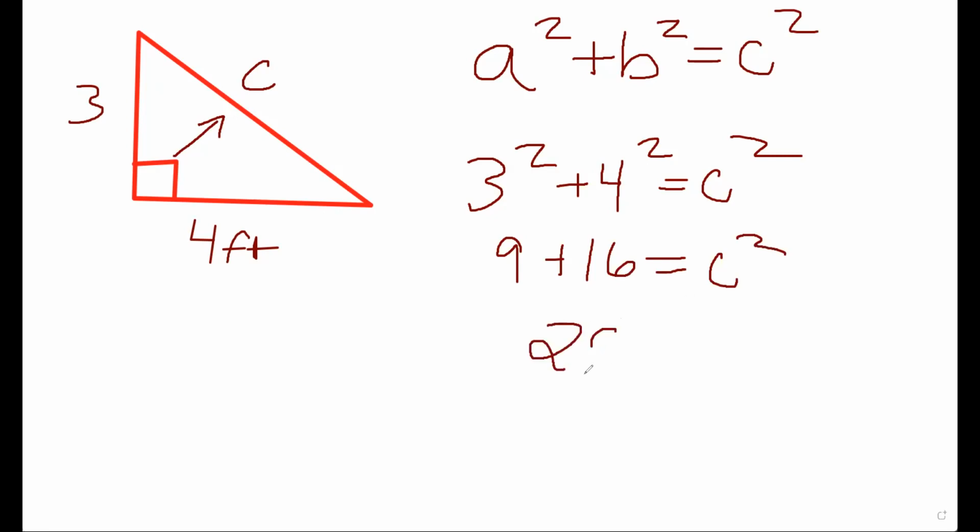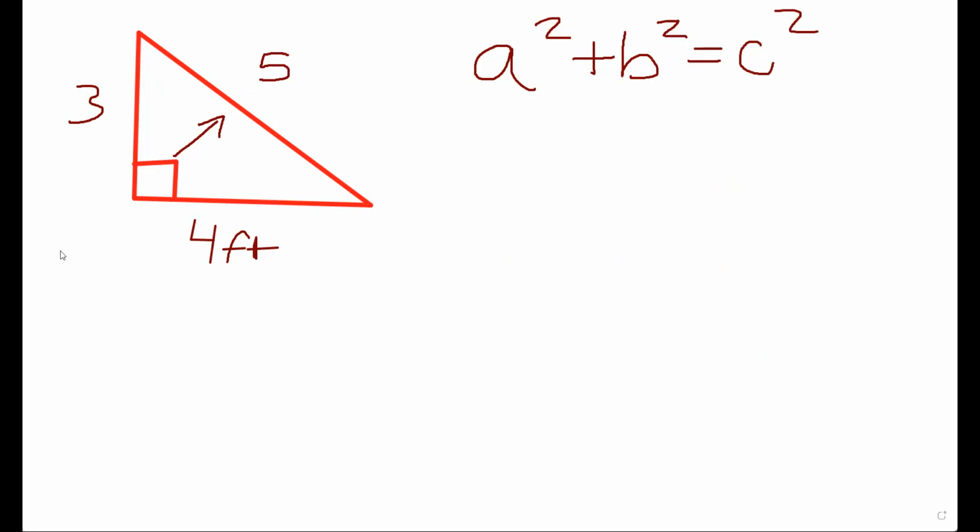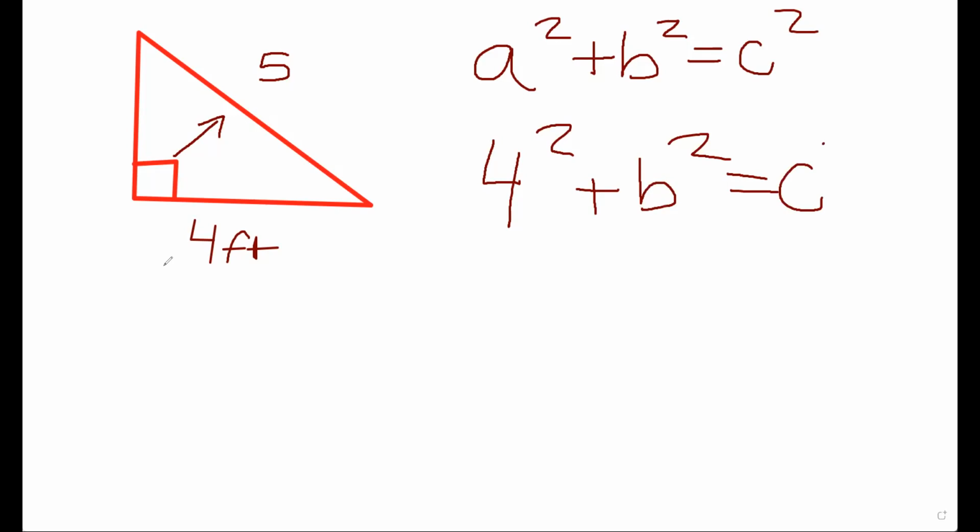So we have 25 equals c squared. So this means, what number to the second power is 25? And if you're unsure, you can just square root both sides and you get 5 equals c. So this is a 3, 4, 5 triangle. So c is 5. That's how you find a missing hypotenuse. Okay, let's say we wanted to find a missing leg. Let's say we didn't know that this was 3. We can do Pythagorean theorem. So we only have one leg. We don't have the other. It's missing. But we do have the hypotenuse, which is 5.